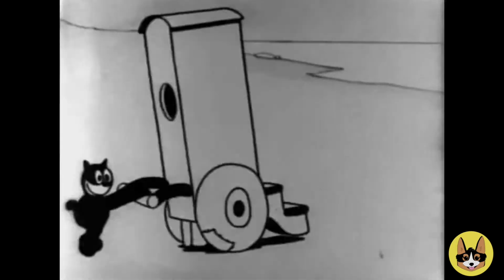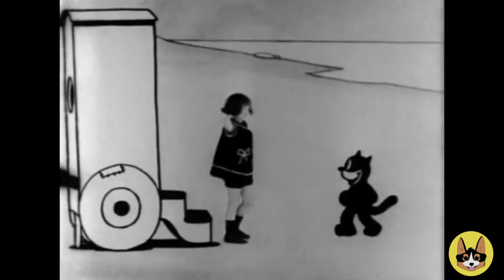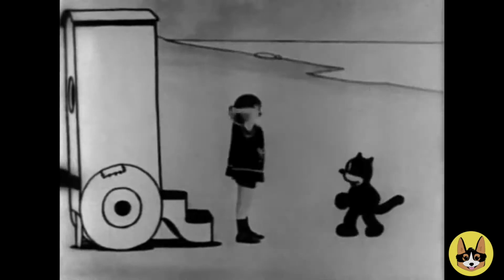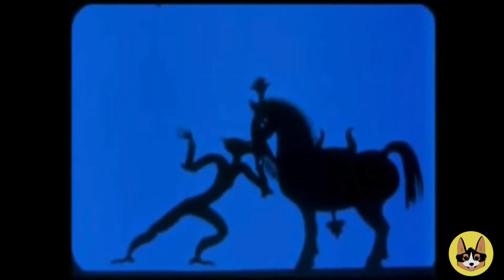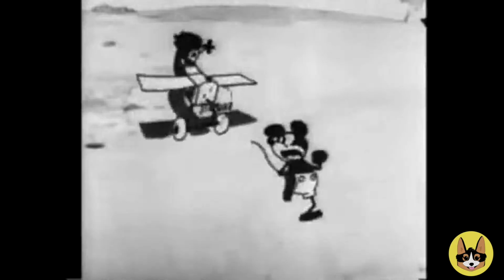1923, Walter Elias Disney experiments with animation by making the Alice comedies, which were a number of shorts where a live-action little girl goes into an animated world. 1926, German artist Lotte Reiniger creates the first ever full-length animated film with the stop-motion piece The Adventures of Prince Ahmed. 1928, Mickey Mouse appears to the world in Plane Crazy.